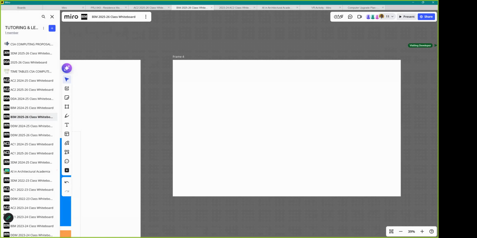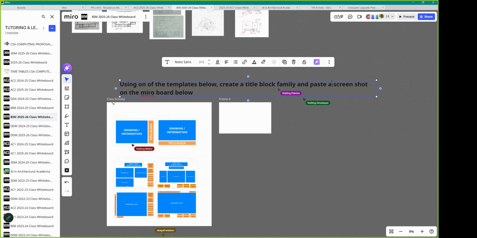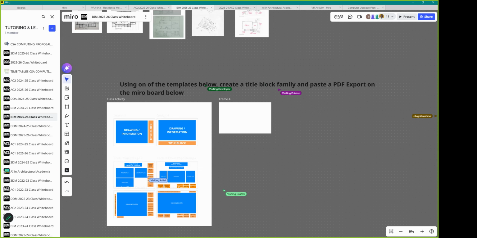Hold on. You know what? No, it's not a screenshot that you're going to give me. It's actually the PDF. So paste a PDF export on the mirror board below. There we go.